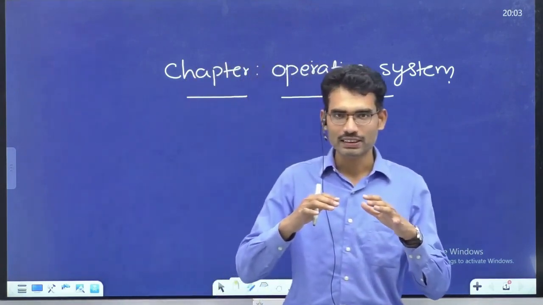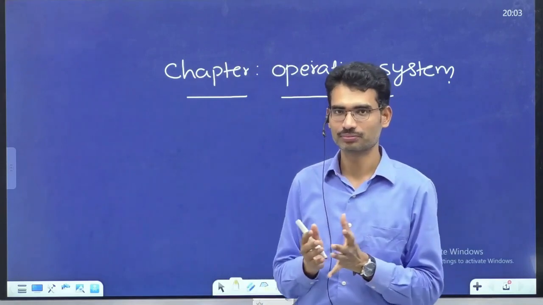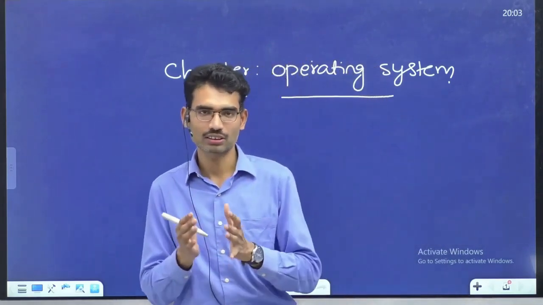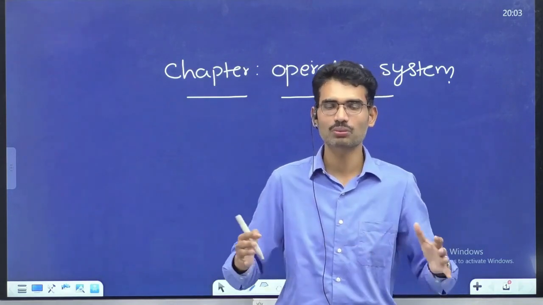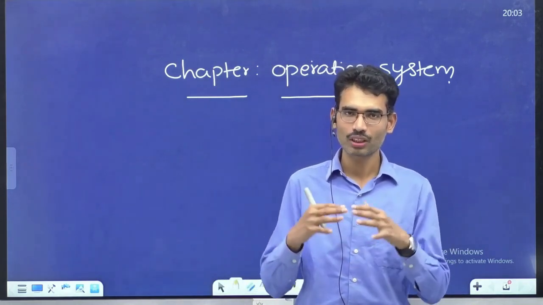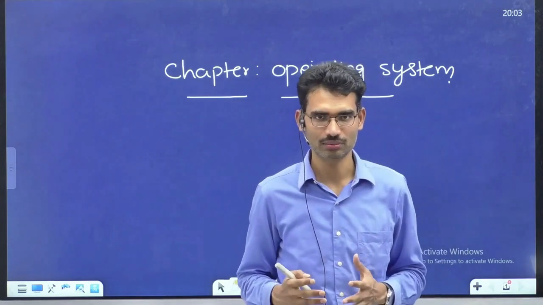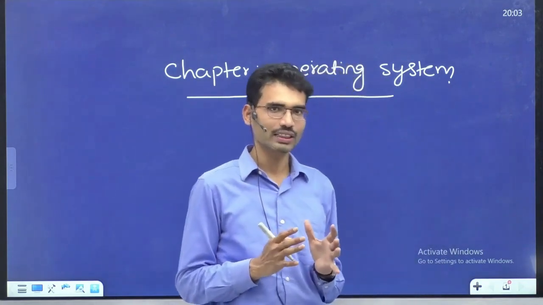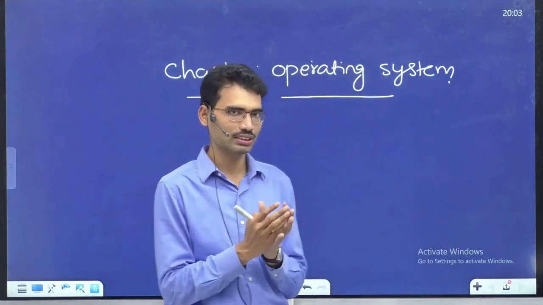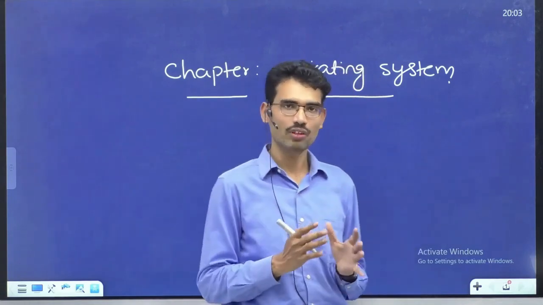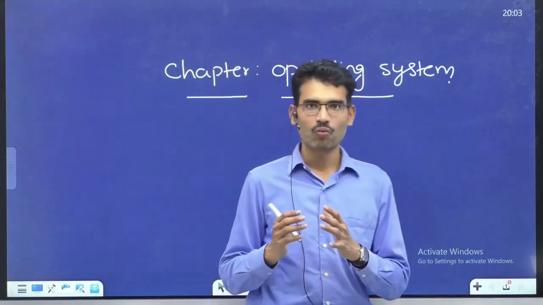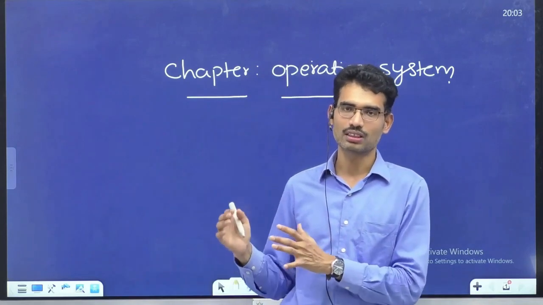One type takes care of the system needs, because to function input devices, output devices, and connect input and output devices with the computer, you require some kind of instructions. These instructions are taken care of by a set of instructions called a program, called system software. One of the system software is the operating system.